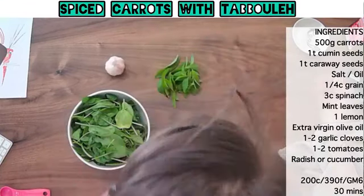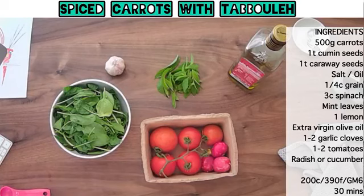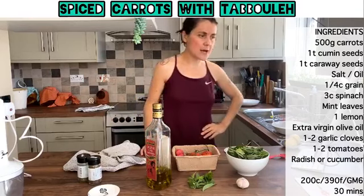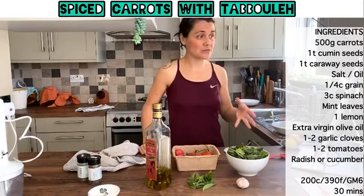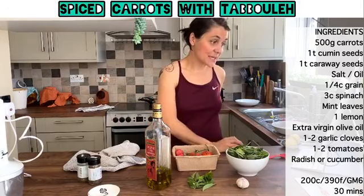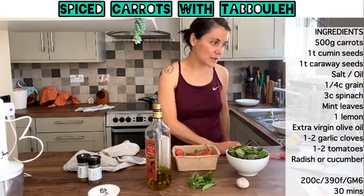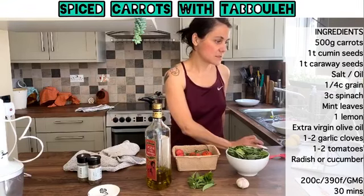Sarah says she has quinoa, millet, and buckwheat — what is best? Any, absolutely any. I would say for now do one, but in the future trying a combination of them would be really, really nice. I would say go with the one that's quickest today just to make life easy for yourself. Buckwheat — any kind of grains like that.